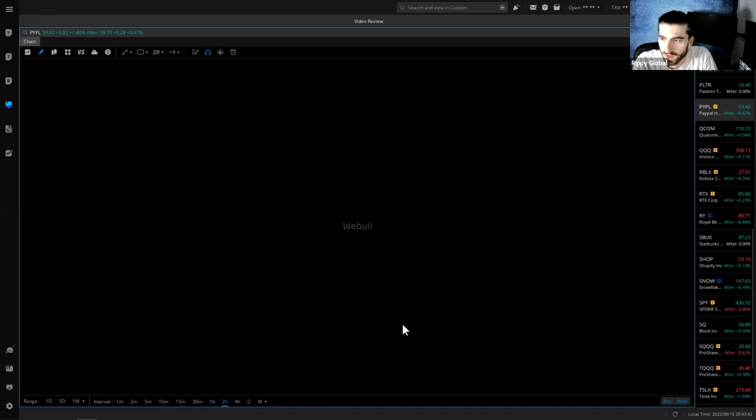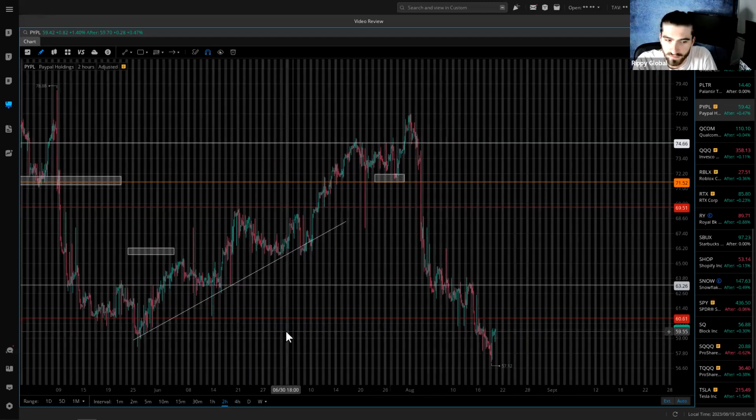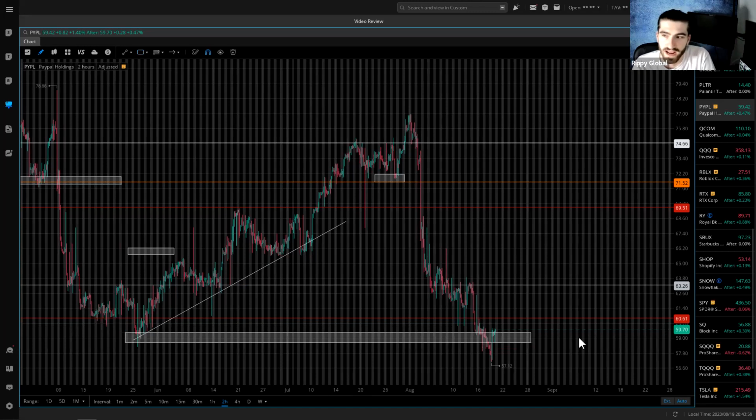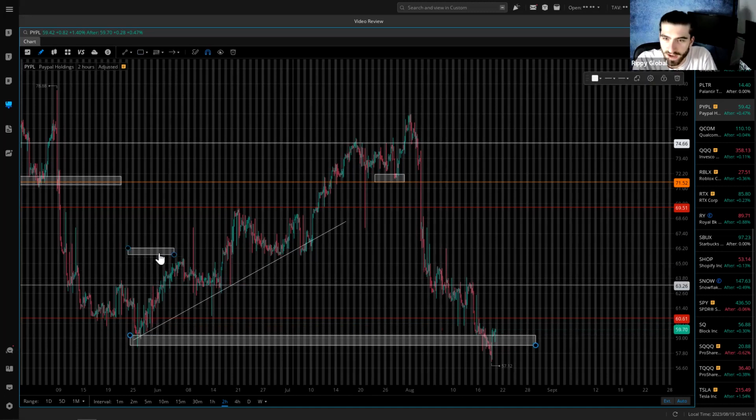So with PayPal, I'm going to be talking about just rejection levels. As we're pushing up on PayPal, $60.60 a share will act as a resistance level. As of now, we're trying to hold the last fake break underneath. I truly think PayPal has some room to the upside, but a lot of people I've seen on social media are very bullish. I'm not saying if they're all bullish, you have to be bearish, but I truly think it could be the same idea as what happened back here.